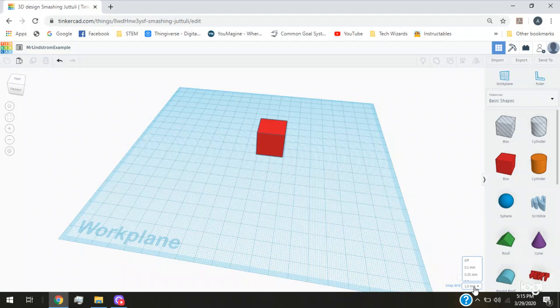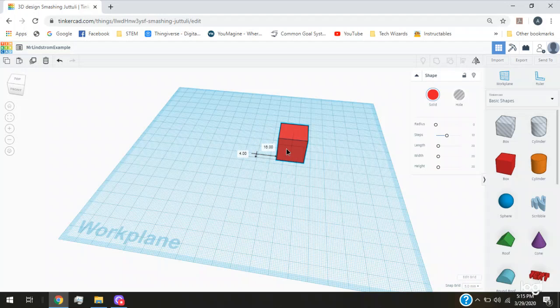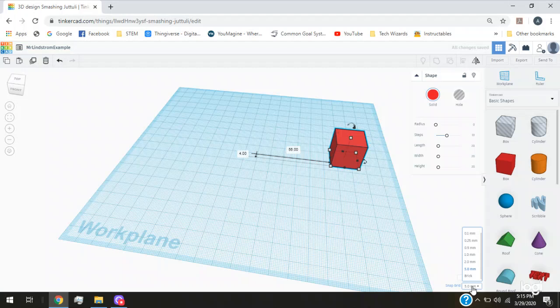And then snap grids, kind of interesting to use. You can change the measurements you snap to. Generally, when you snap something in a 3D program, it means that you're moving it a certain amount at a time. So if you watch my number next to it, it's going 26, 31, 36, 41. So every time I move that object, it's moving 5 millimeters at a time. If I want to move it 1 millimeter at a time, I can go back to Snap Grid, select 1 millimeter. Then I can move it in 1 millimeter increments.